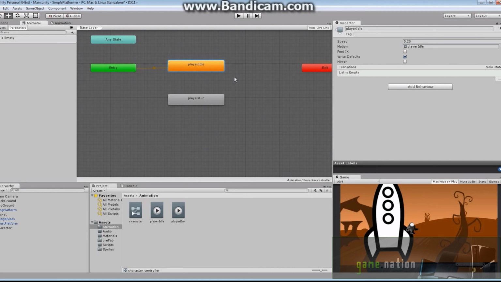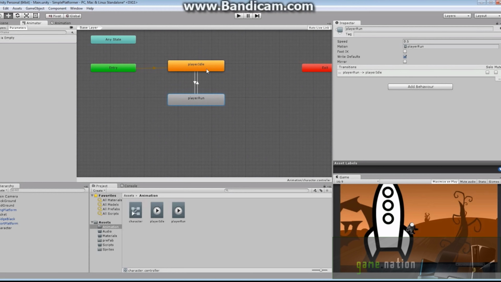Transitioning from one state to the other is done through different parameters that are offered to these states. Let me show you what that means. So I'm going to click on idle, right click on it to make this little window come up, and say make transition. I'm going to drag and drop it right there. And then I'm going to select the player run, right click, make transition, and drag it over there. So you can see that in doing so, I've got arrows that go back and forth.